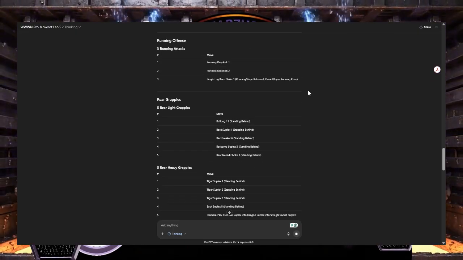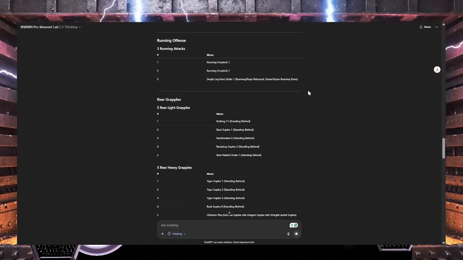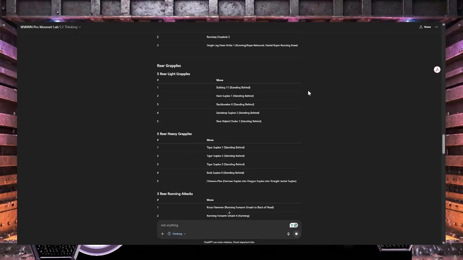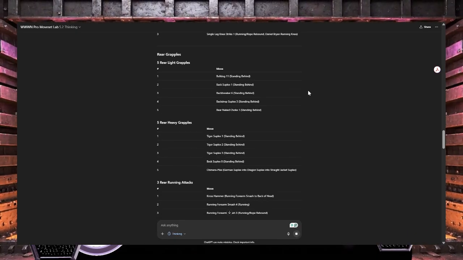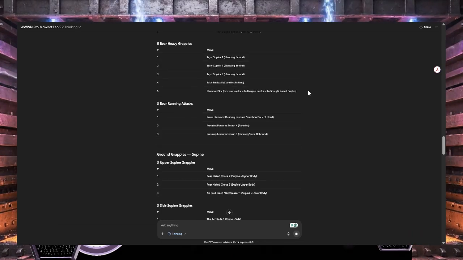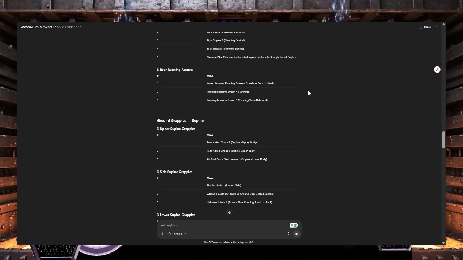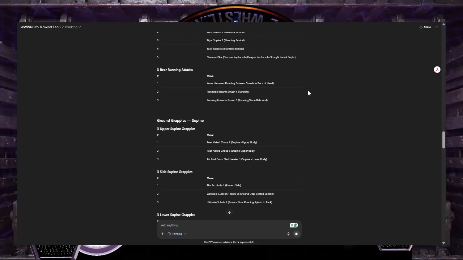running offense attacks, and this is where things need to be recategorized. The rear grapples I don't have categorized. The rear running attacks I don't have categorized.